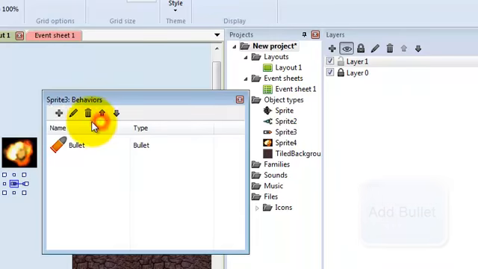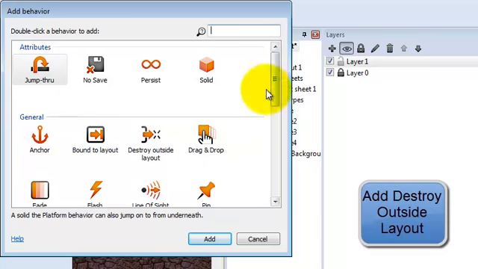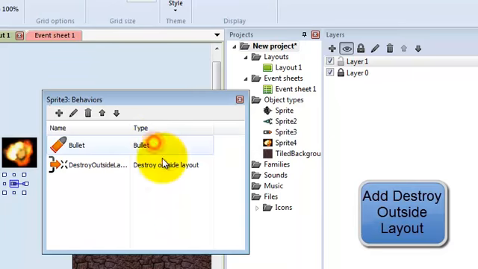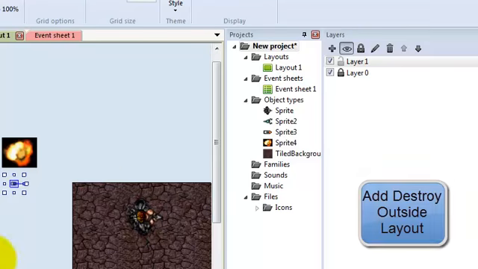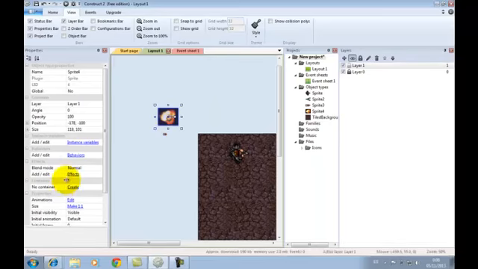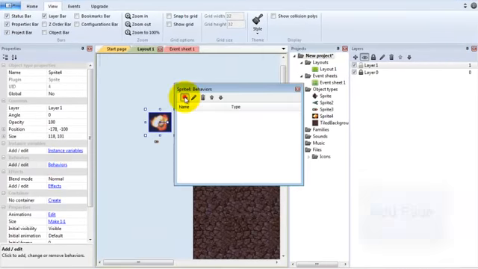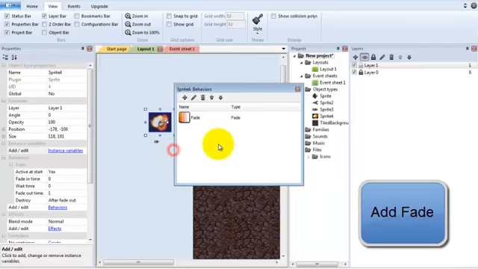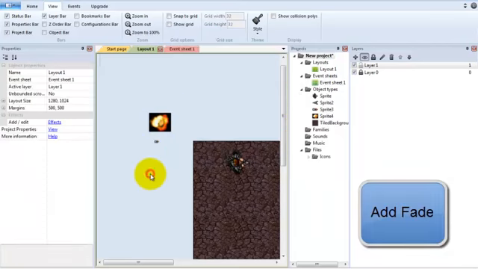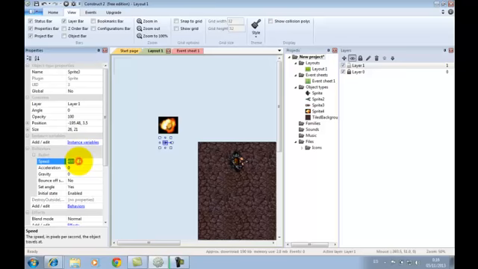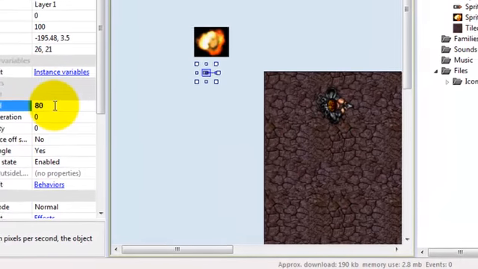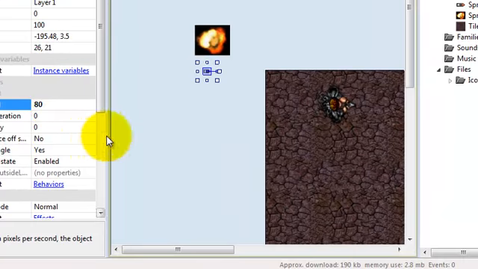Simply drag and drop the sprites you want to add. You can add as many as you want.